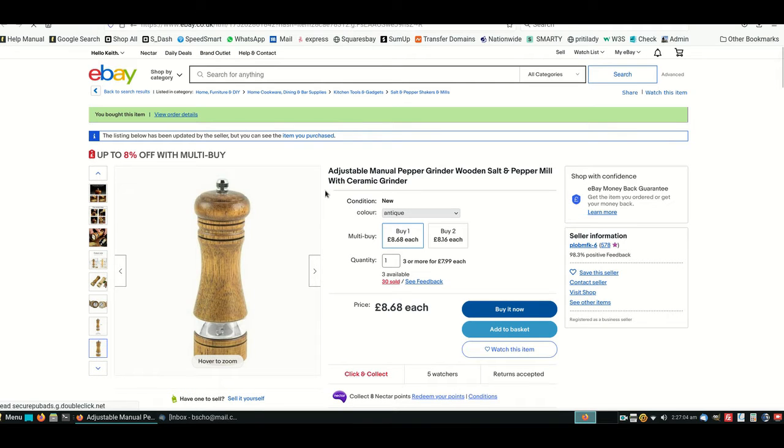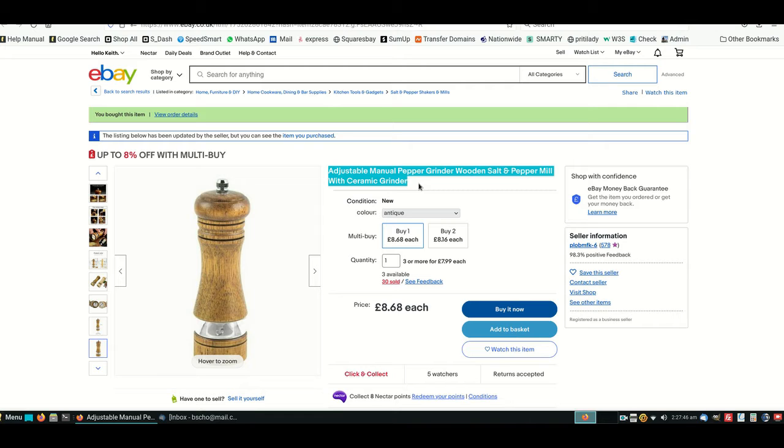Now here we've got adjustable pepper grinders, and he sold the wooden one, so there's only antique left there. So I've ordered the antique one anyway, so maybe some people like wood. Now I copied the description, which I can enter as we make a site, and we make an item, but first of all, before an item we must make a catalogue.